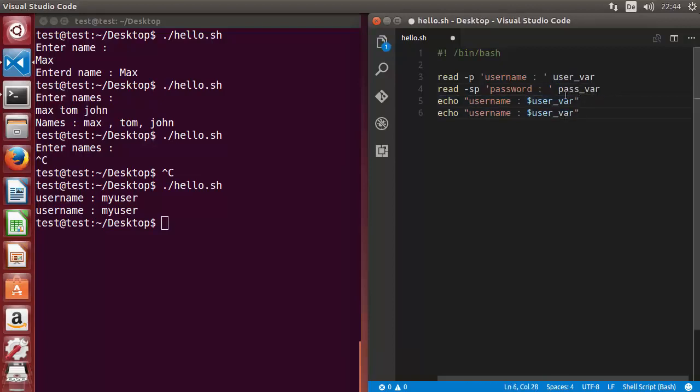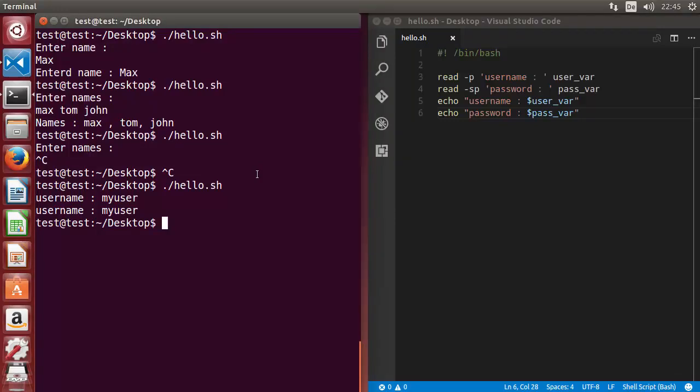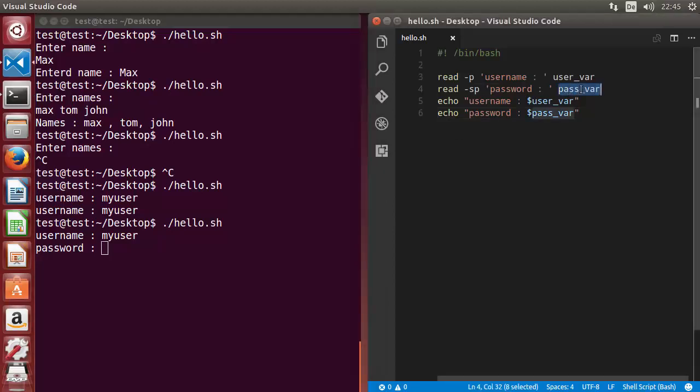then we will just print our password. Okay, so if you want, you know, skip this line, because you don't want to show whatever password the user has entered, but this input will be silent. And let me show you what I mean by silent. So let me run the script, and I will just enter the username, for example my user, and then it asks me for the password. I enter the password 12345, but it doesn't show on this terminal, but it's stored in this variable, right?